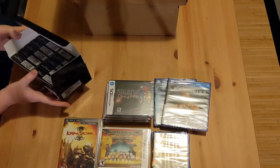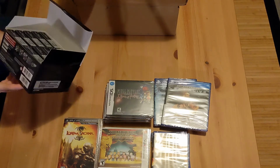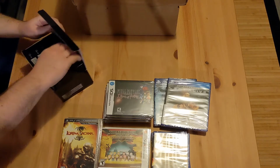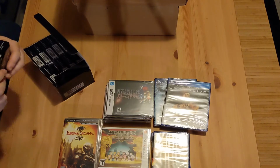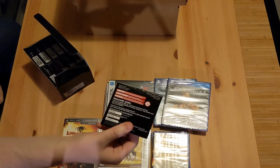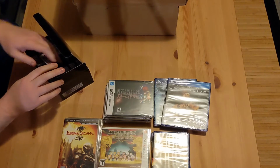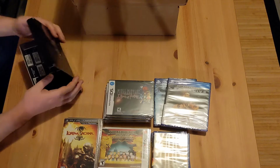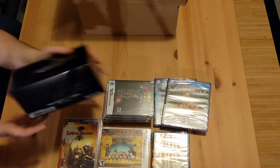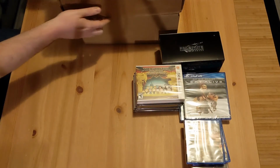But that's cool to get 10 there. I'm not sure what I'm going to do if I get the 5 and then still have some left. Maybe I'll leave some sealed. I don't know. Are these even sealable? I guess they're not really sealed. There's kind of a thing on the back, but I don't know. Doesn't matter. As long as I get 5, then I might keep them anyway. But very cool to get a box of 10 for a discount, no less. All right, so let's go for the next box here.